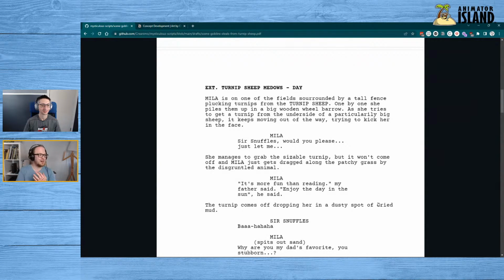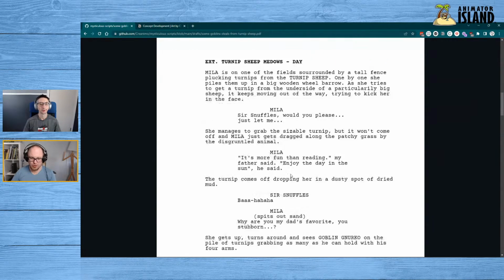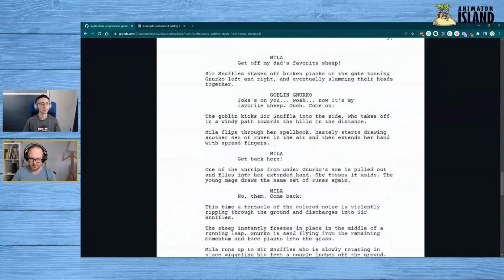But in this case, I wanted a very specific way of how the scene progresses and how the scene feels at what point in it. So this is why I felt more confident writing a script first.